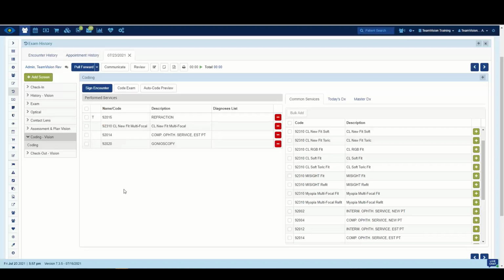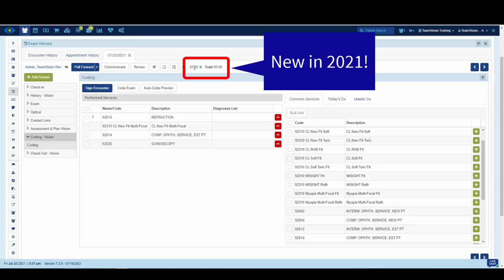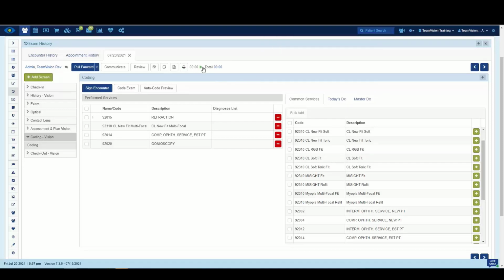Many of those will trigger with a little T. There is an auto coding feature, which will recommend the appropriate 99,000 code, which ties in now, new in 2020, with a timer or with medical decision making. We will have a separate video or article that addresses how the timer works and how auto coding works. So for today, we're just going to talk about triggered or manually added from common service.